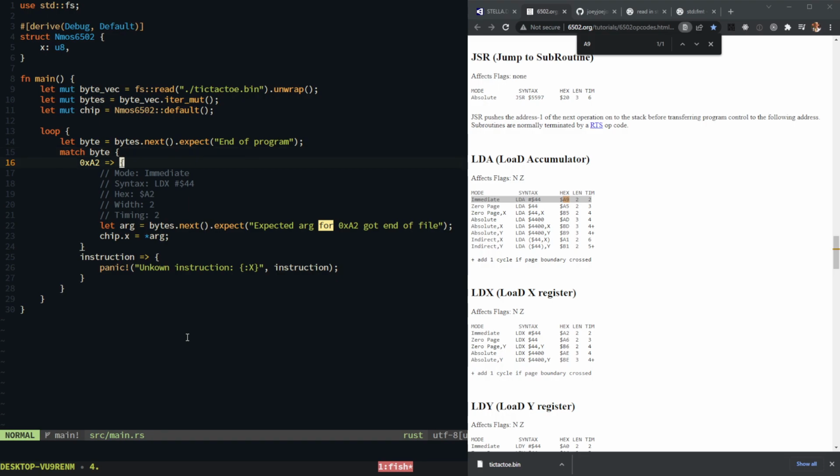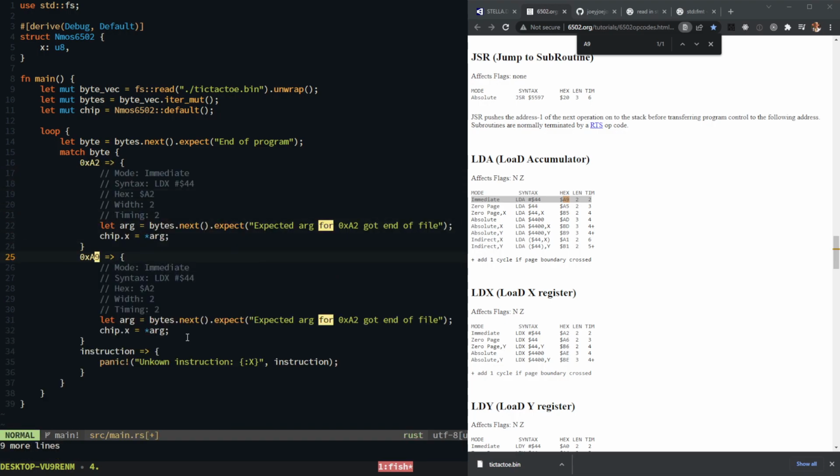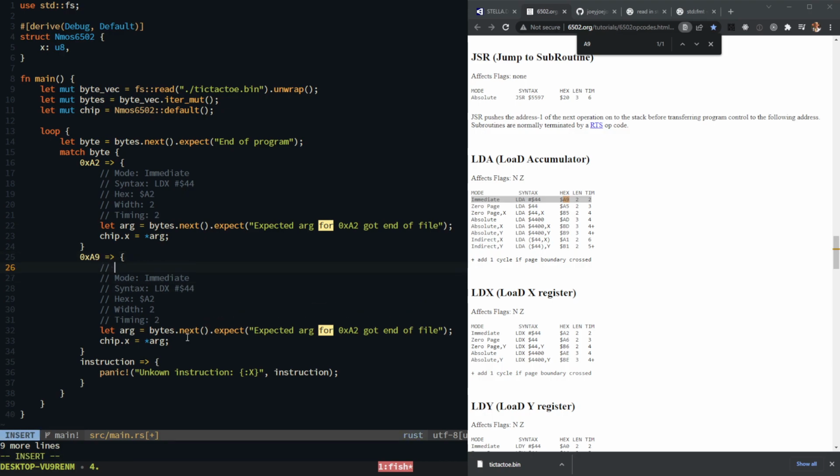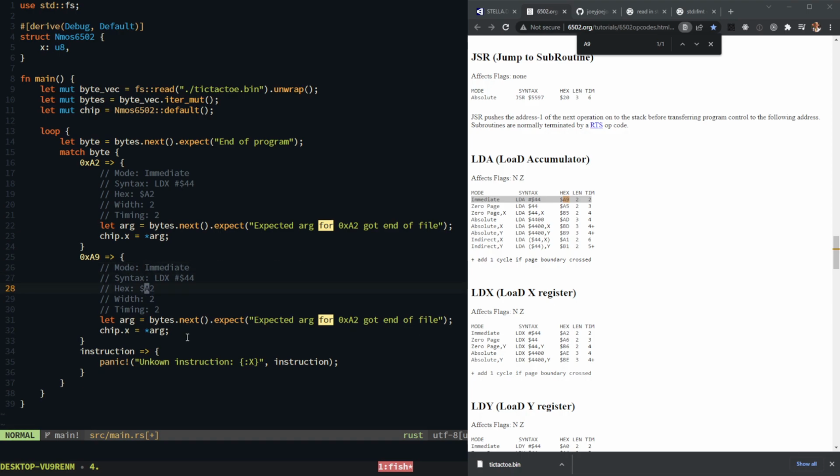Our next one was A9. Actually, I can probably just copy most of this. So it's almost all the same other than the hex, right? Including timing. Yep. And so that has one argument.